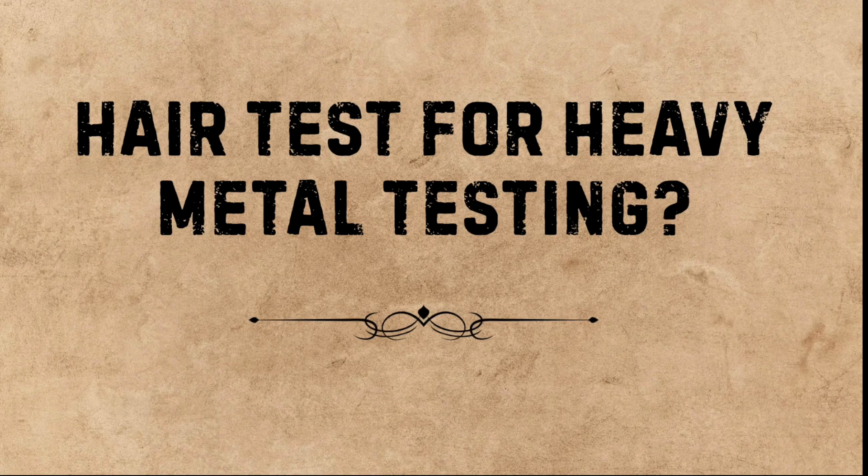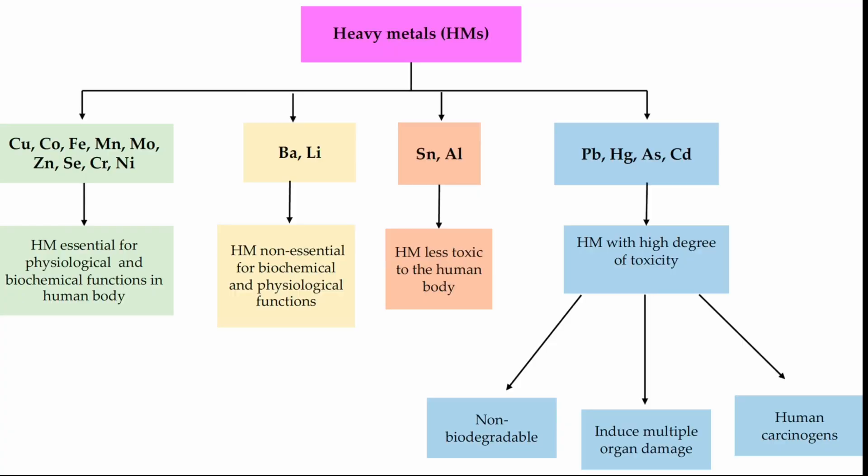This concept — that something should never be in your horse in the first place — is also the idea behind heavy metal testing of hair. That's actually what started the whole idea of using hair analysis in humans, as a snapshot of what the organism is exposed to. Heavy metals like lead, cadmium, and aluminum can be present, but only in very small amounts — they're just not good for the organism. Therefore, if the hair is recording above just trace levels at any point, you know that the horse has been exposed to some abnormal level, and it's important to find the source and limit the exposure. For things that should never be in the organism to start with, hair analysis can be quite useful because of its long detection window.